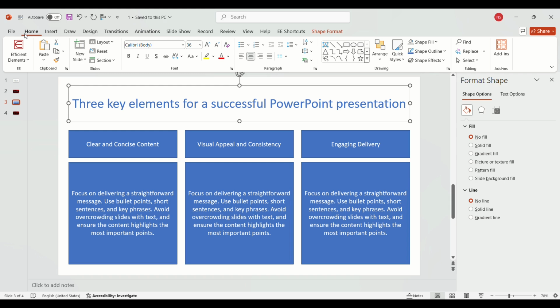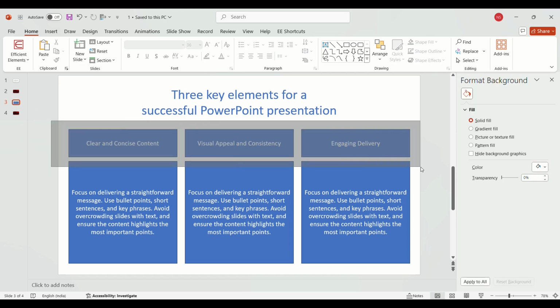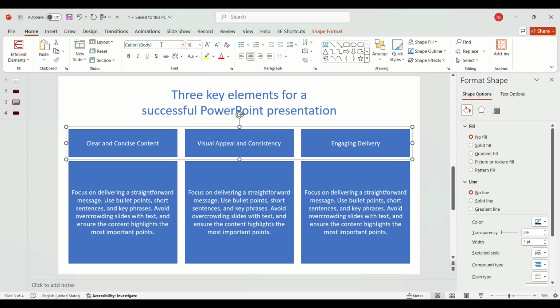I think I will break this into 2 lines. Then next, focus will be on our header. I will increase the font size of this also. And later, our body content.